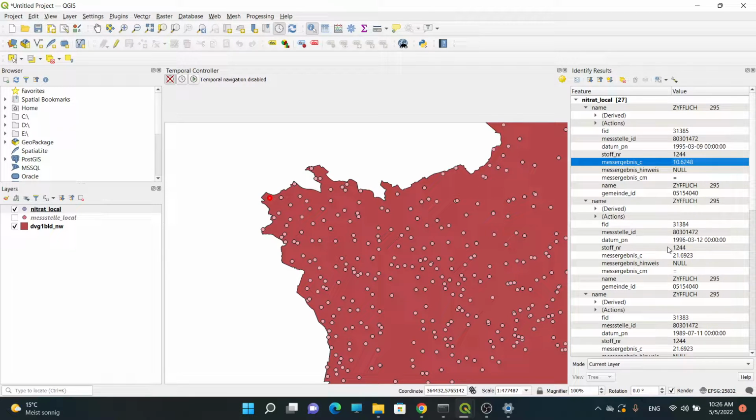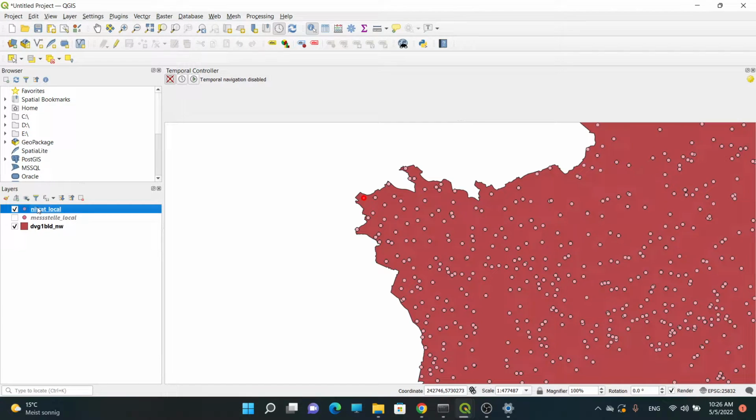But when we come to the next data in here, you can see the Messergebnis_C is 21.69 and the date is 1996, so in another time. So that's why now we need to use the temporal controller, and the temporal controller can show us the data based on different times.